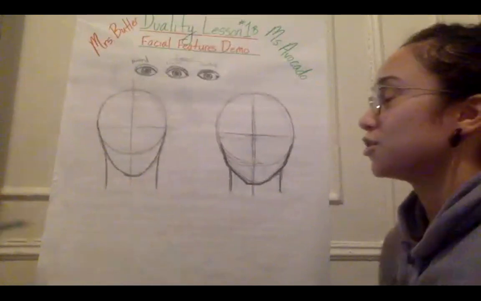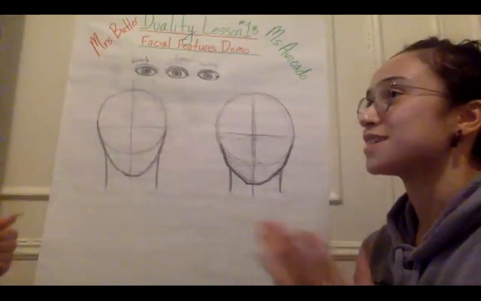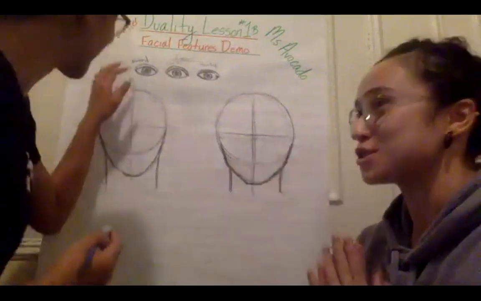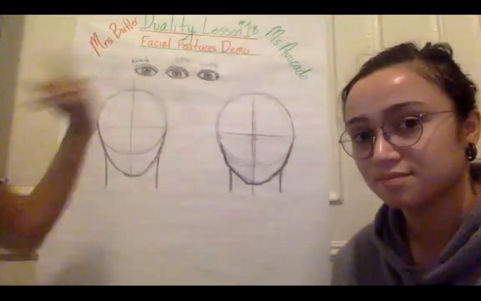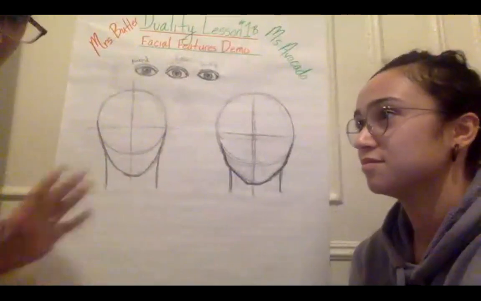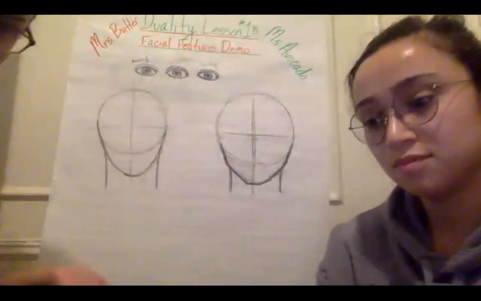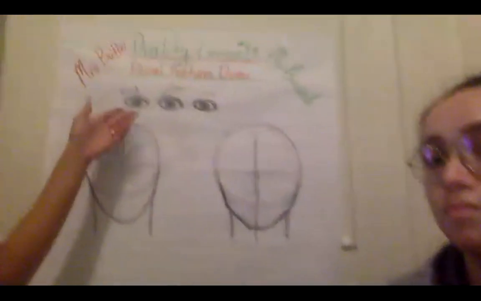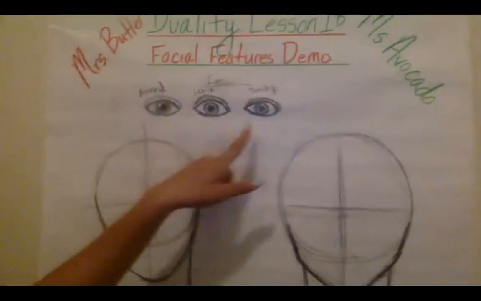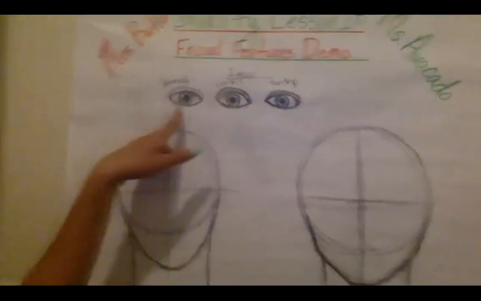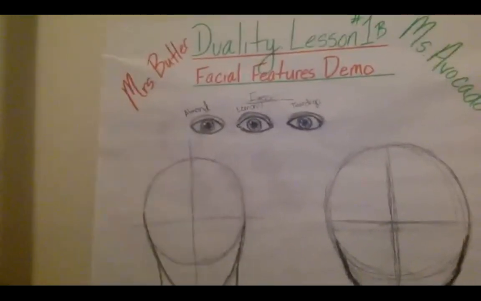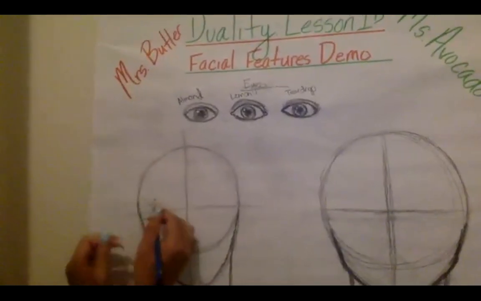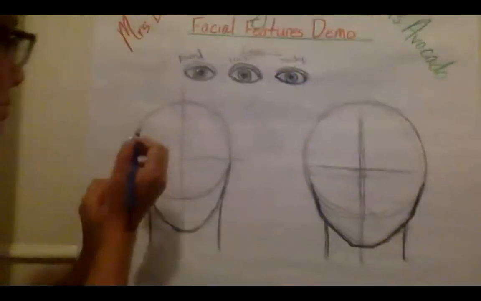Gotcha. You're going to start. I want you to try it because I know you like it when I do it, but you can do it. All right. So first, we're gonna identify which eye shape we have. So I hope as you were watching that you get to know which eye shape you have. So we have almond, lemon, and teardrop, right? So I have more of an almond shape for my eyes. So I'm gonna go ahead and put them right on to my face, okay?